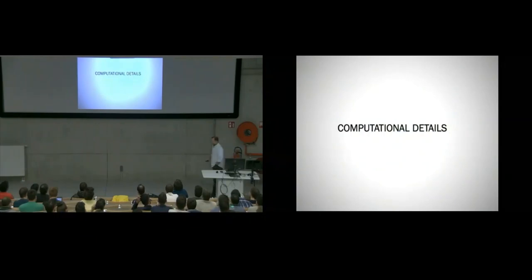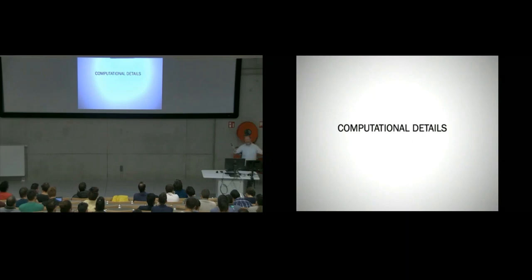Now, before I show you some examples, let me also say a few words about the computational details. Because I just threw out that math and said, here's the adjoint equation. How do I get that? And if I do nonlinearities, is there any other things I have to watch out for? So here's a little bit of an overview of what needs to be done to do this type of analysis in the modern way like I have in the title.